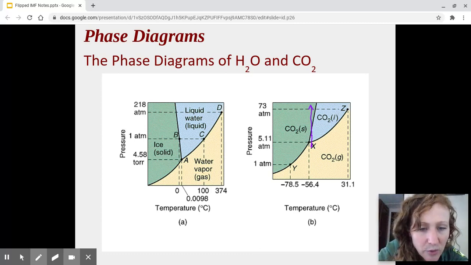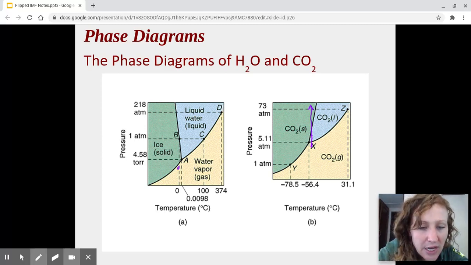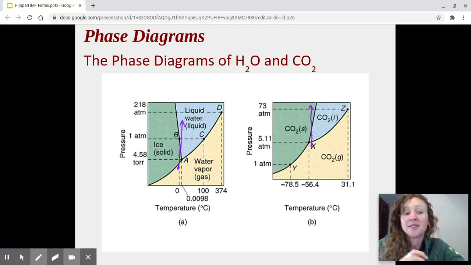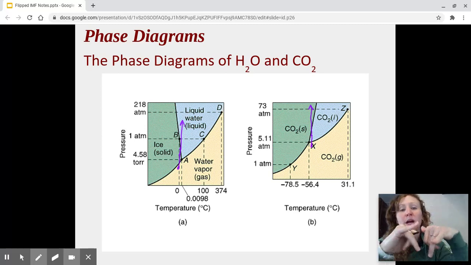Well, look what happens with water. If I draw the line in the right spot. At a specific temperature, my gas, as you raise pressure, becomes a solid, and then the solid becomes a liquid. And so what this is saying is the most condensed phase for water is actually liquid, not solid. And this is what we talked about before with hydrogen bonding, right?